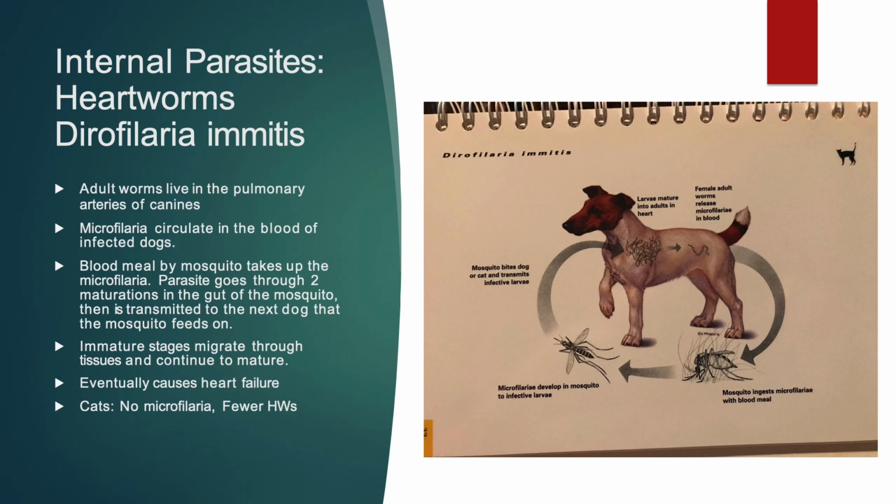So once again, if it was on a screening, like a health panel, it was probably the antibody test that was run. Okay, and so your cat has antibodies against heartworm because it's been exposed and it's fought them off, probably. Because cats are exposed a lot. They get bit by mosquitoes as well. They get that microfilaria injected, and their immune system says, no thanks, we're gonna kill you now. And so they have antibodies against them, okay?